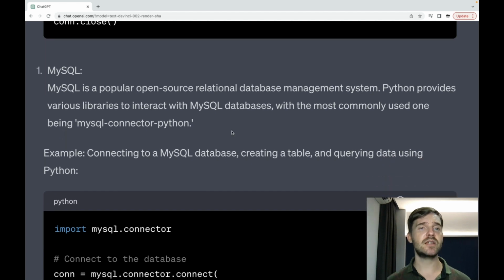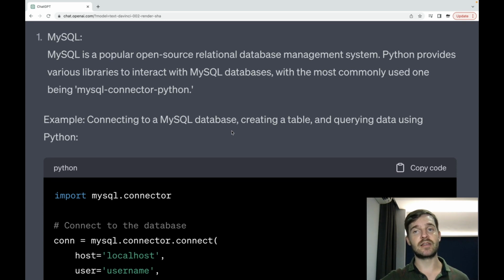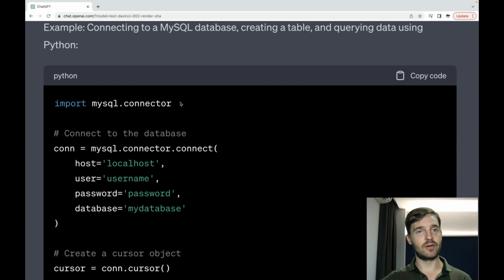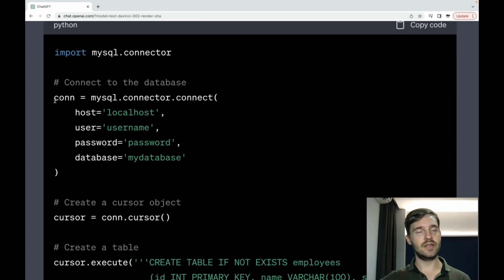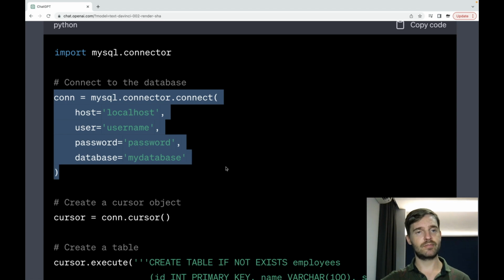MySQL. MySQL is a popular open source relational database management system. Python provides various libraries to interact with MySQL databases, with the most commonly used one being MySQL Connector Python. Example: connecting to a MySQL database, creating a table, and querying data using Python. So here we import the module, then we connect to the database by this code.